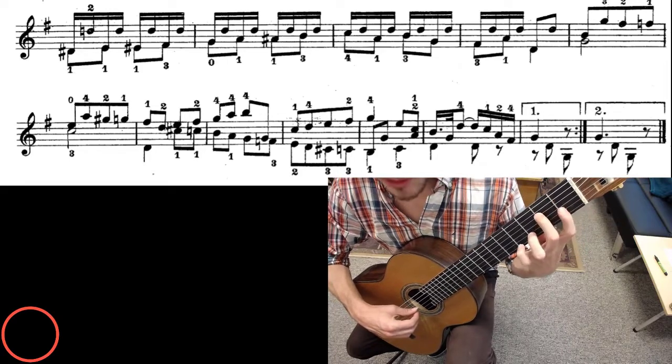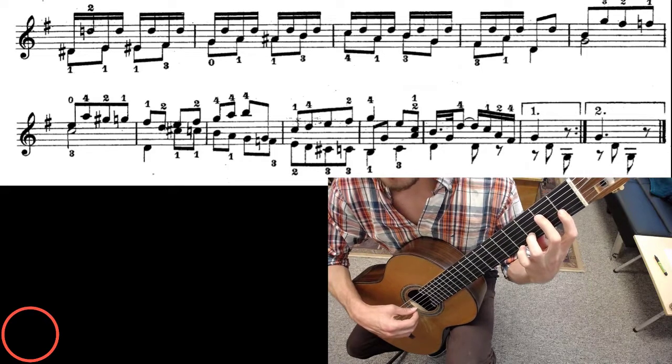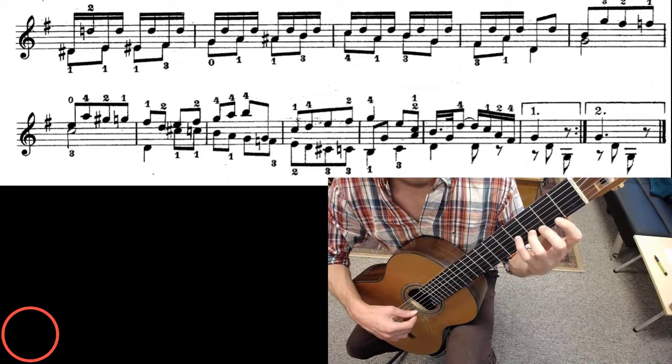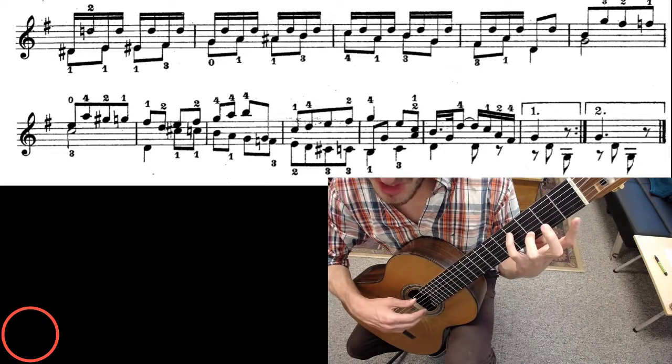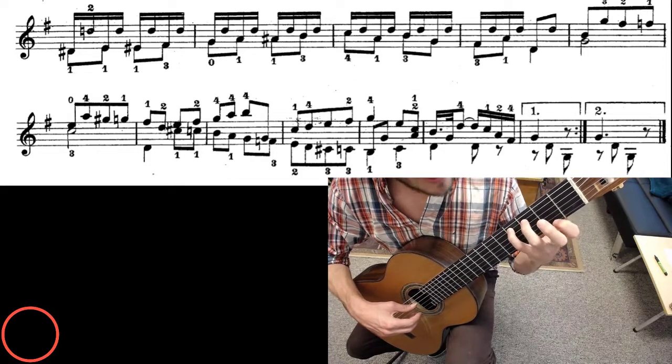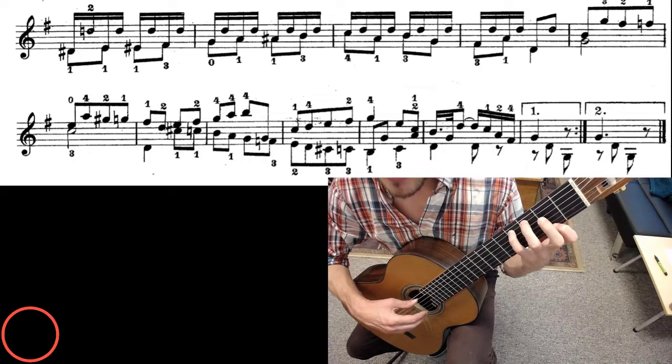And then what we're gonna do is third finger comes down here. I know this is different than what's written on the page. This is how I play it. We have open D and third fret of the B, right? Just different fingers, same notes. And then C sharp, fourth fret of the A with your pinky, with your open high E. And then I like to use third finger for the C natural here and index for this F sharp.